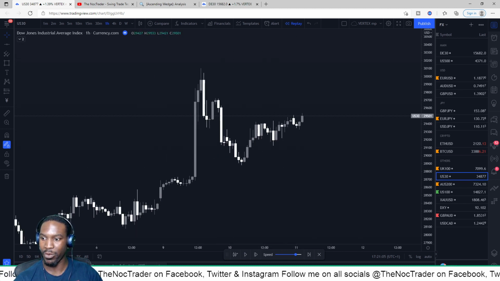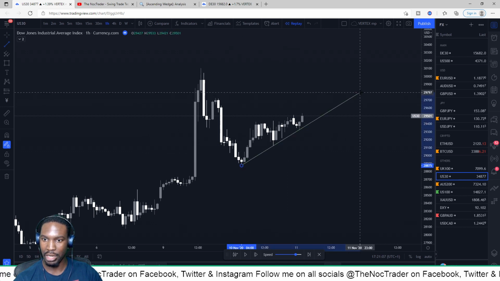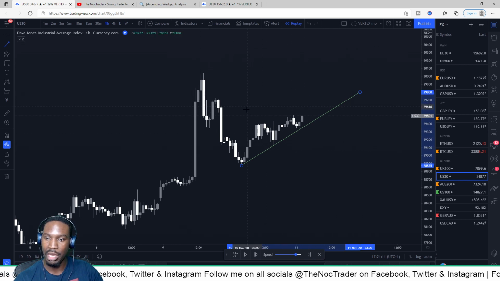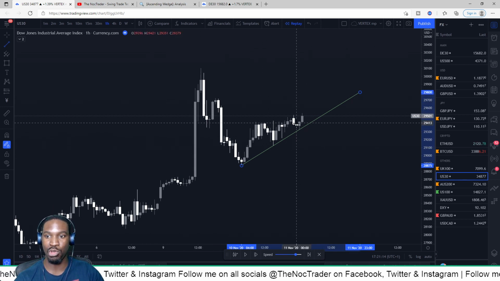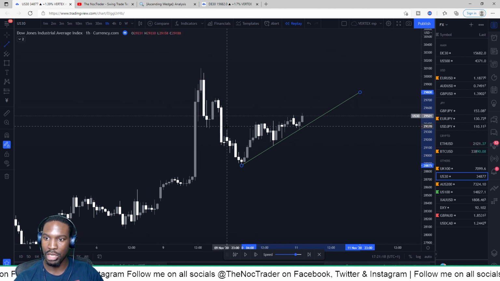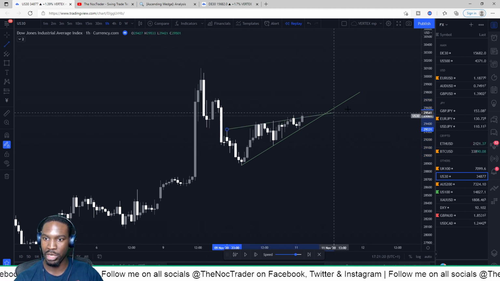now an ascending wedge is forming, as you can see here, kind of. I would have created this support line anyway, just to see, okay, something might be forming. This is just a support line at this moment in time. We don't know if it's an ascending wedge, but I would have just drawn these lines here. So you have to really have a good eye for spotting these patterns.